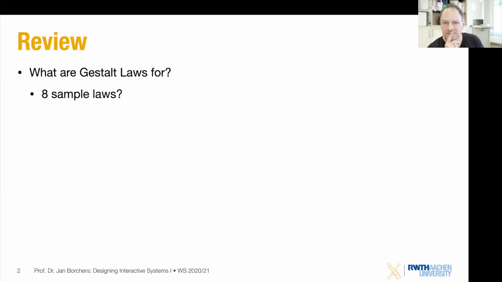Any others? Victor, maybe? Yeah, we can add the law of good shape. So we tend to remember better shapes, and simple ones, squares, triangles, rectangles, and so on. Yep. Jasper, got another one? Yeah, we got the law of experience. So if we see a shape and it resembles some shape we already know, we connect it to that shape and remember it as this shape.